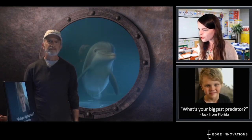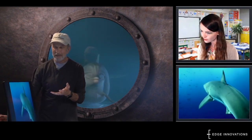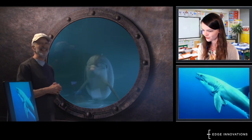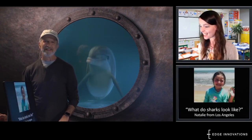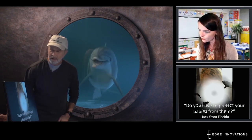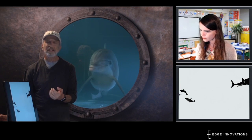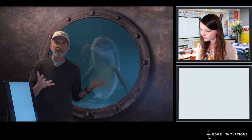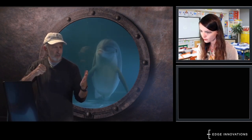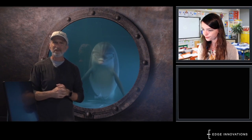Jack from Florida wants to ask: what's your biggest predator? A shark. Jack, I'm sure you've seen Finding Nemo — especially the part where the sharks talk about what they eat. Natalie from Los Angeles asked: what do sharks look like? And Jack asked: do you have to protect your babies from them? Sharks go after animals that are smaller than they are, so it's the young dolphins who are in the most danger. But dolphins work together like a team — they're faster and more nimble in the water than sharks, and they can ram the sharks so they swim away bruised up. In a way, sharks might have a good reason to be a little bit scared of dolphins.